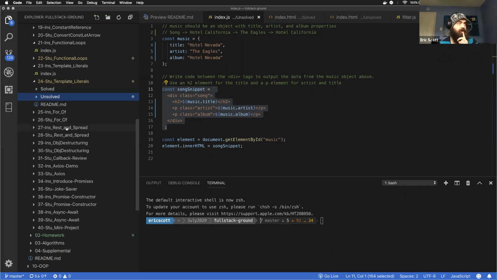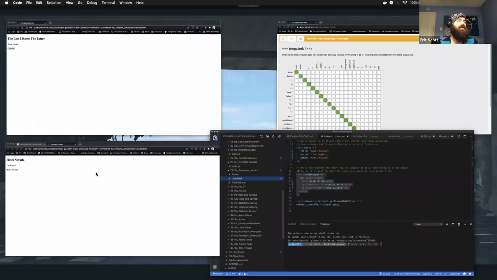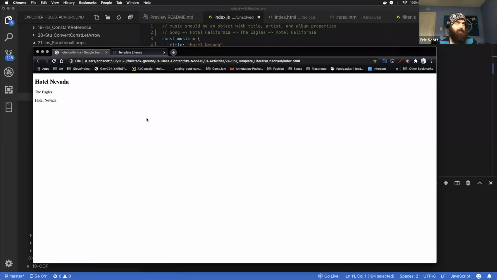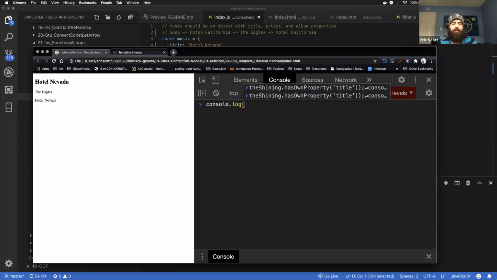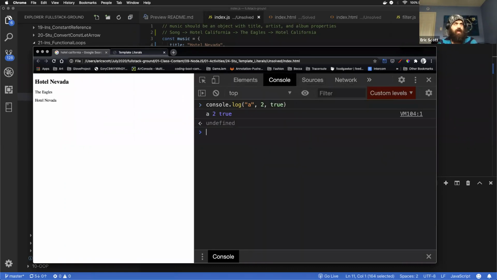All right, so the next thing, we're going to switch gears and go to another ES6 feature. We're going to jump past the for of loops. We might cover that during office hours if we have time, but I want to jump to some of these other ones that are a little bit more important. So, as you might have seen us do, when we console.log something, we can console.log out as many different things as we want. So I could say, hey, I want to console.log out A to true, and it will just spit them all out. I can feed as many arguments to console.log as I wish.